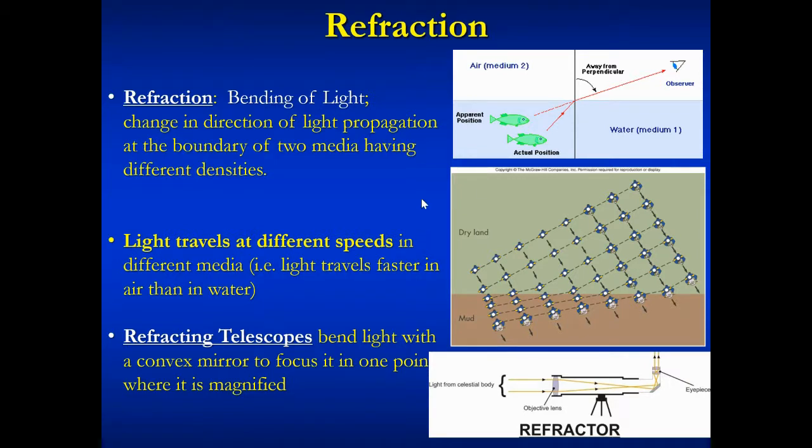We use the principle of refraction in telescopes. The outward curving mirror of refracting telescopes or convex mirrors basically take the light. And because of the change in speed of the light, when it enters and exits the lens, the light is directed down and concentrated into one point. It's bounced off that secondary mirror and then magnified by the eyepiece. And this is how a refracting telescope works. Light is bent as it passes through the convex objective lens. And therefore, it can be focused into one point for us to magnify and see better.